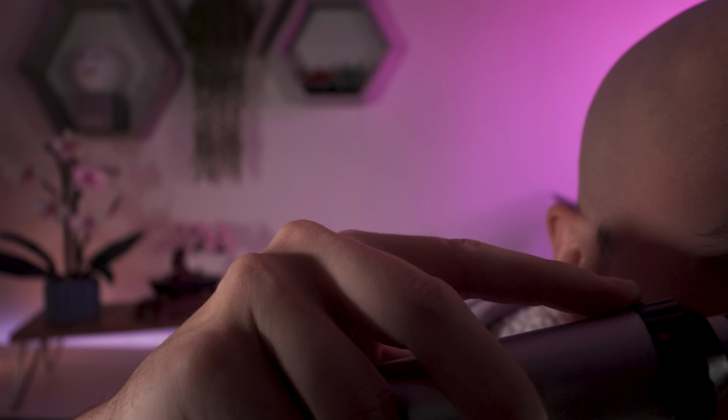I'm just going to take a look inside your ear. Okay, hey, look at that. It's pretty clean. And the tympanic membrane is intact and pearly white. Good. I'm just going to look on the other side. Same thing. Okay, looks good over here as well. Alright, nice. So the inside of your ears look great.